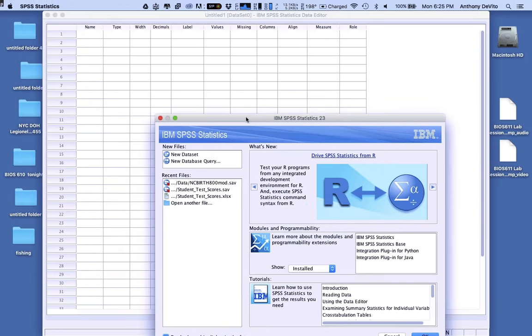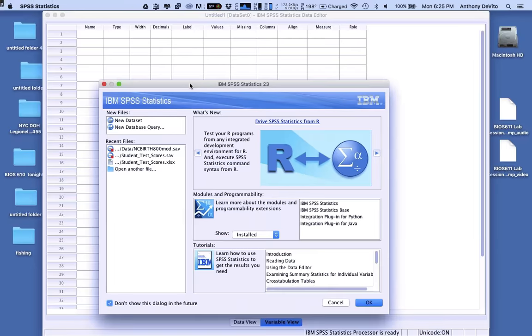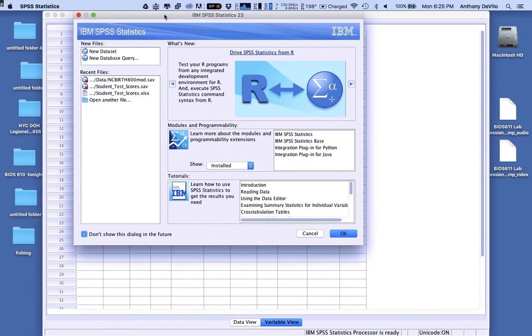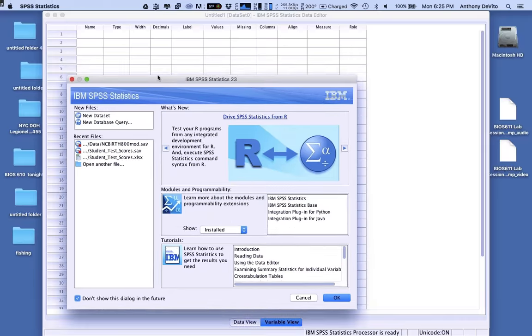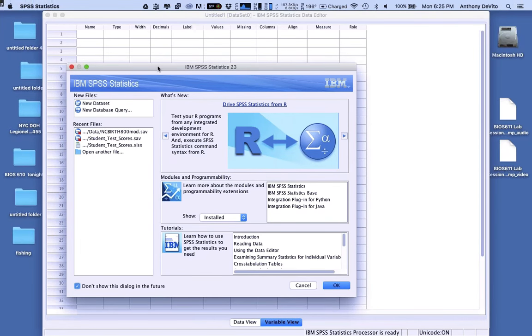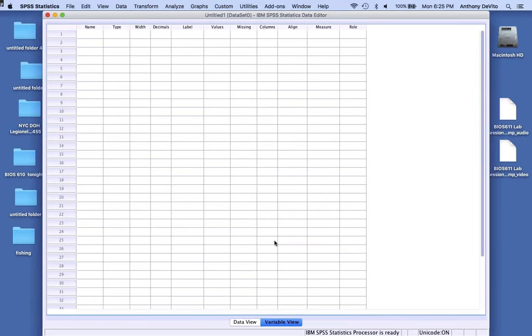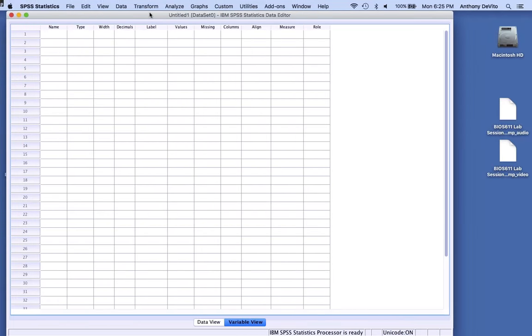start up SPSS, you'll just start up with a data window like that with what's behind it. You may prefer to do it that way. It's going to be a little bit less clunky to work through this window. I don't really use it for much. So typically, if you get rid of that, SPSS opens up in this fashion. Looks like an Excel file, right? Columns and rows and so on and so forth. It's nothing like an Excel file.